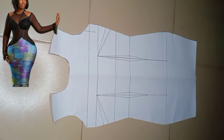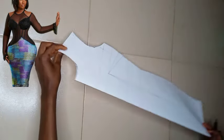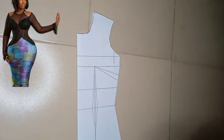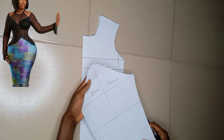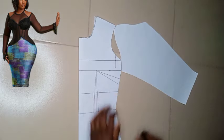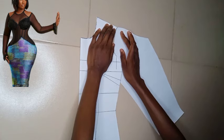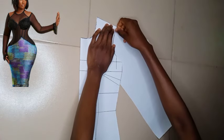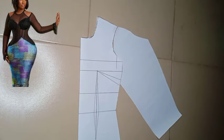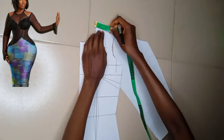Firstly you're going to be needing your basic bodice in full, from your shoulder to your hemline or wherever you want your dress to stop. I had to fold it back to put it on fold so we can work on it. Then I used my sleeve to impute the front to the front part of the basic bodice and used tape to hold it down. The reason for this is so we can get that halter neckline and also the off-shoulder design of the sleeve.